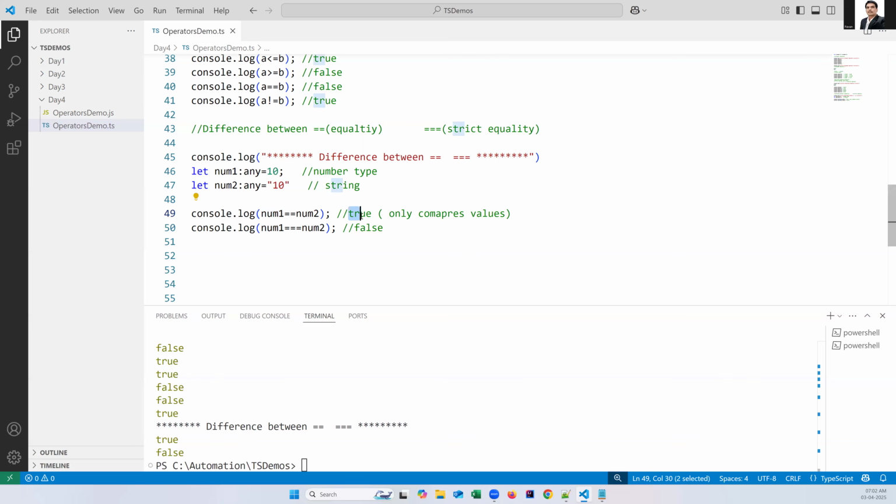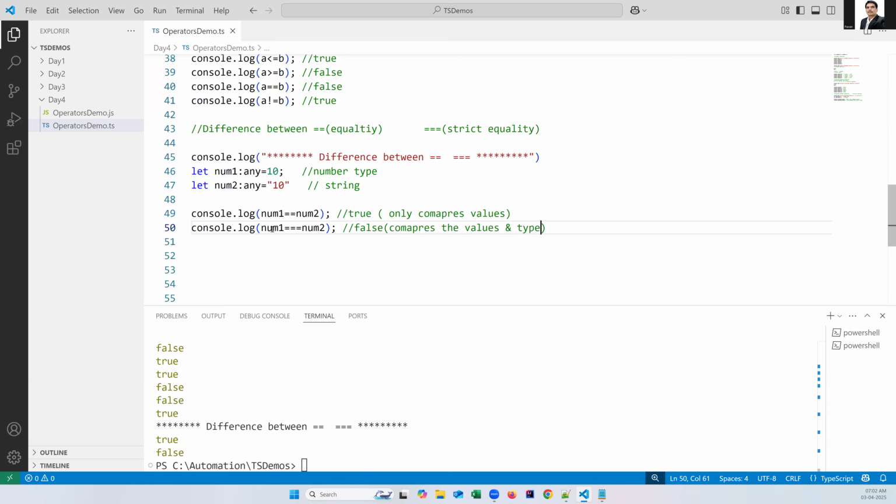But what about strict equality? In strict equality, it will compare the values along with the data types. That is a major difference. It compares both the values and the type.